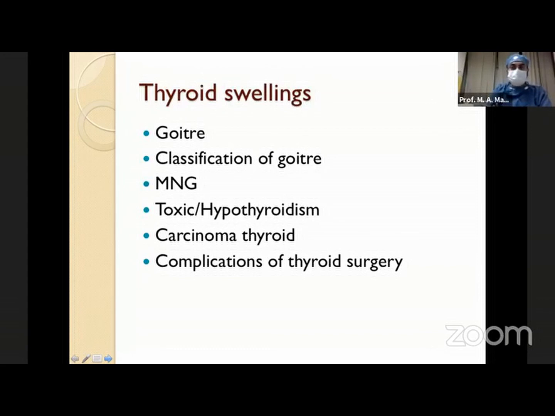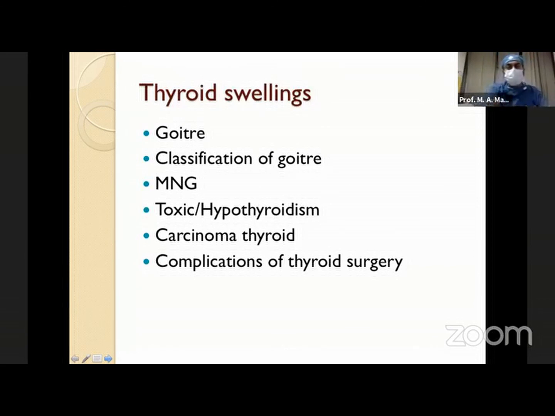Next is carcinoma thyroid. So that is all about the carcinoma thyroid. Now, what is the treatment of carcinoma thyroid? It depends on whether it is a low risk group or high risk group. Suppose a patient has a solitary thyroid nodule in one lobe, no lymph node metastasis, young patient. This is low risk group. FNAC shows papillary carcinoma thyroid.